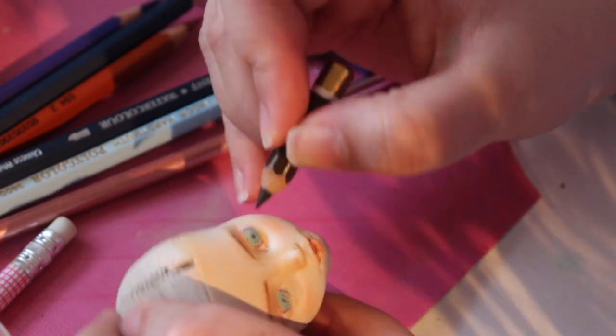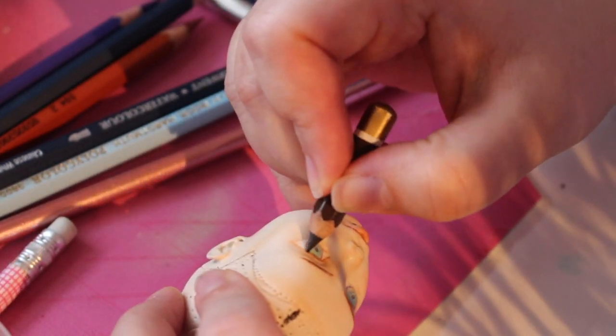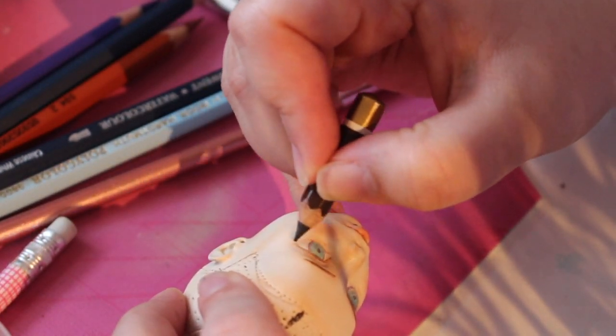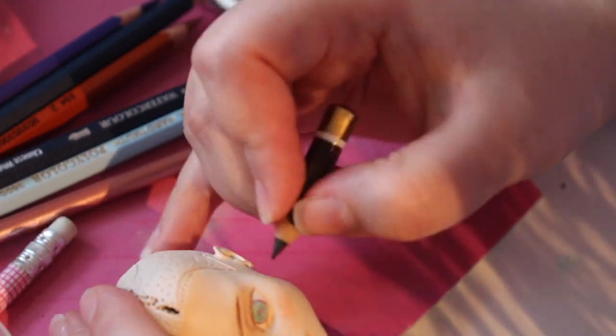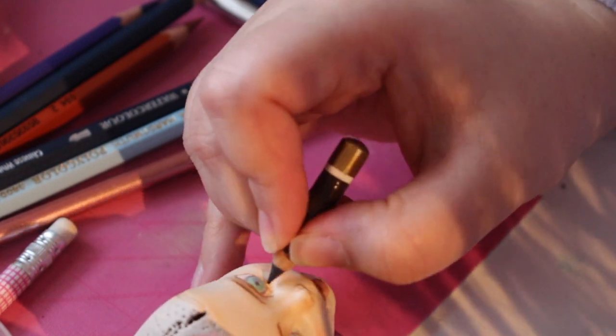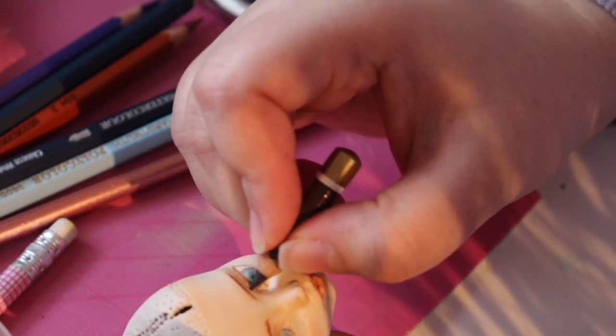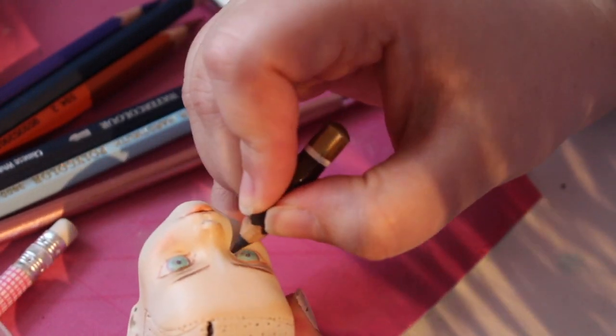Look at the tiny pen! I mainly use browns to give him a natural look. I didn't want to go full pastel rainbow eyeshadow to take away the masculinity I already tried to build up on a female doll's head, if that makes sense without offending someone.